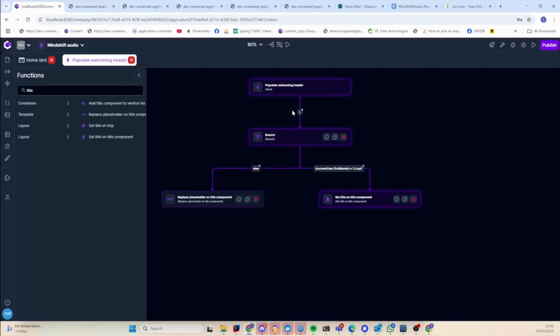Now, many people are asking me as well, can I use logic to change the look and feel of the title? For example, well, we have some really simple functions to change the look and feel of some elements in your user interface. But those are far from complete at the moment. We're building them, and more will come.